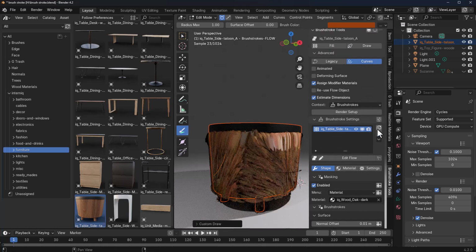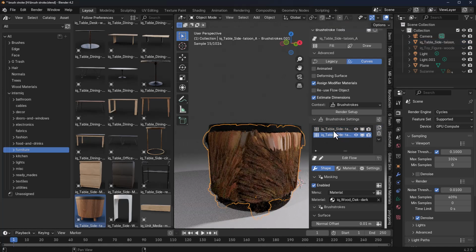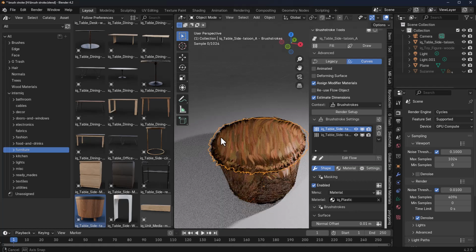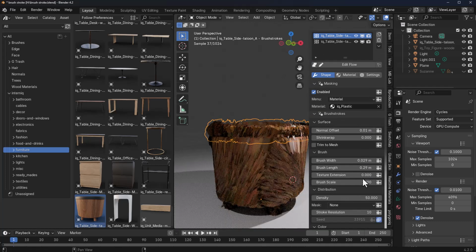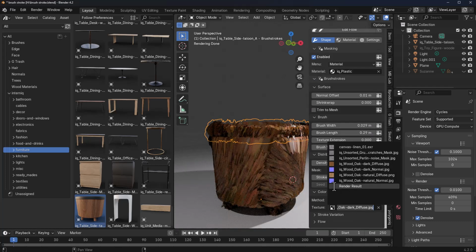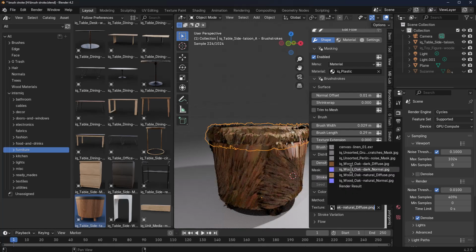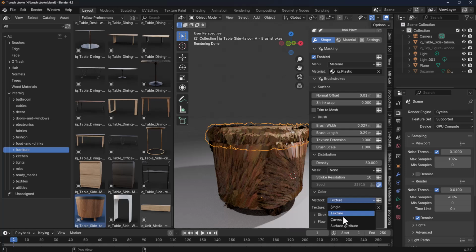If we'd like to make duplicates of this, we can duplicate that right here. And automatically, this is going to make a duplicate copy. But instead of having this duplicate copy just be for this same part, we can now change it to the darker part, which is the top part of our model. So we would like that plastic part that is way up there to be what it is. And we can scroll all the way down and find the appropriate texture that we would like to drive it. Now, in this case, I think we don't have a texture, so I'm just simply going to eyeball that with something like that, or possibly we can just go ahead and turn this back to curve.